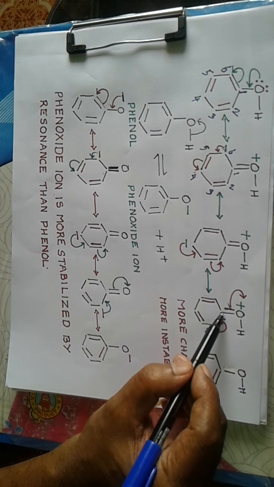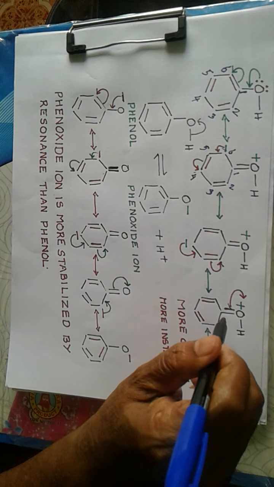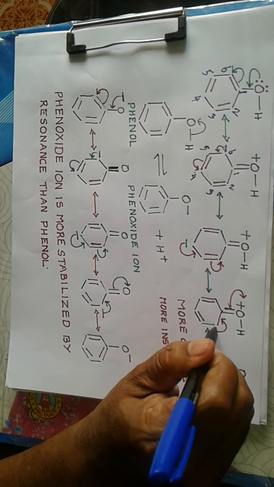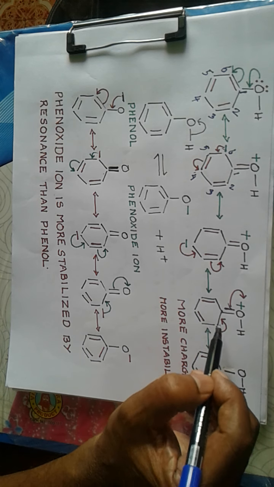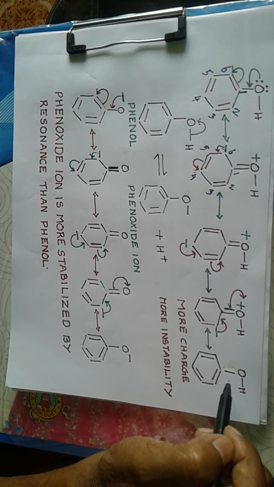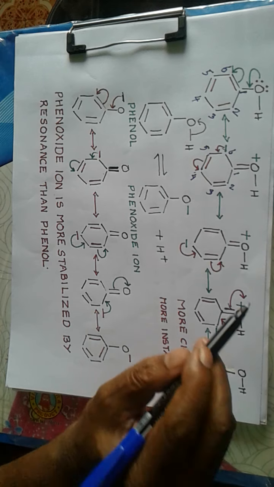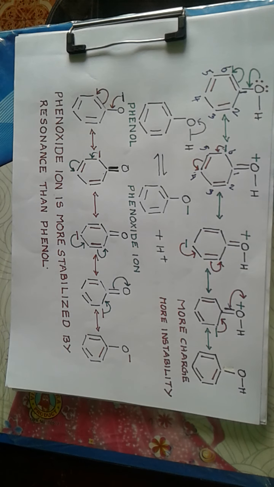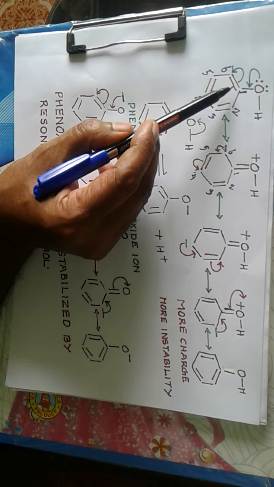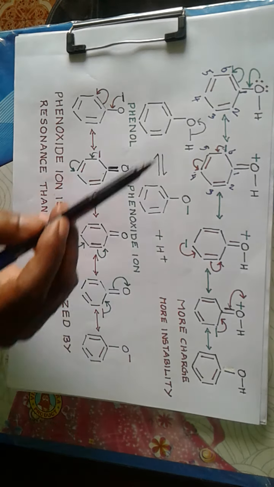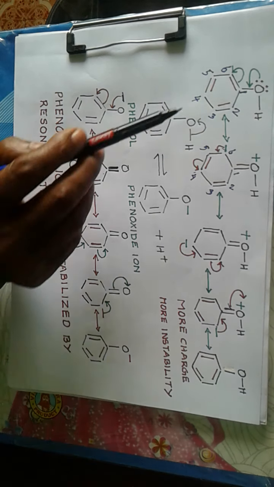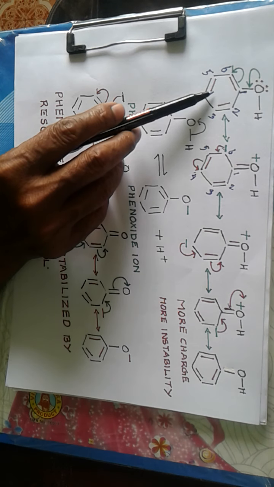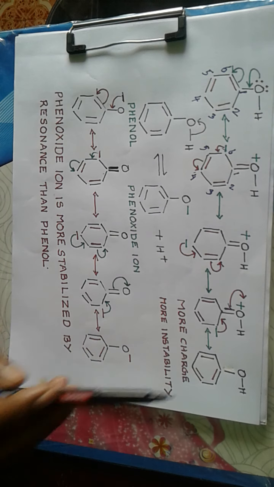A pi bond will be formed since these two orbitals are perpendicular to the plane of the paper, and so mutual neutralization of charge occurs and we get a pi bond here, and the phenol original structure is retained, but you notice the point that here the pi bonds are arranged in this manner and here the pi bonds are arranged in this manner, so we get the resonance structure of benzene here.